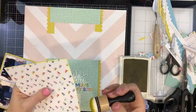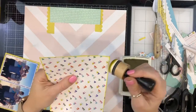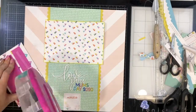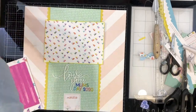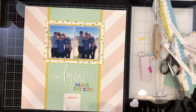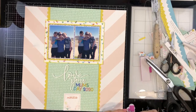I have added some foam, I think, behind the photo with the papers behind it. Again, with the yellow, using my yellow ink that I discovered was a perfect match around that white love heart pattern rainbow paper that I've got there. I'm just sticking all my layers together. Adding, what am I adding here? Some foam behind that heart because I wanted that to pop up just a little bit more again.